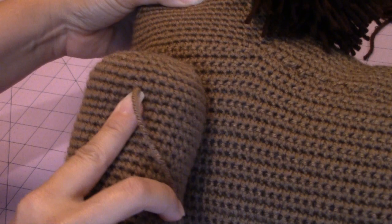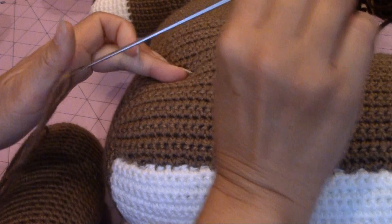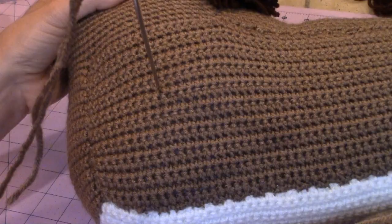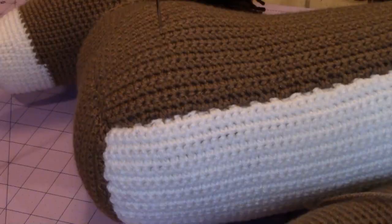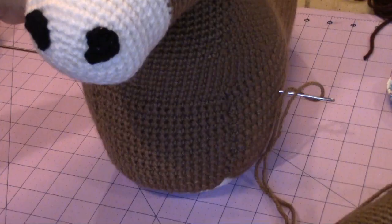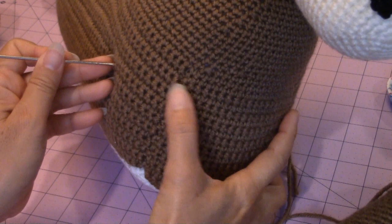So I'm going to enter the body about right here. So I'm going to get my upholstery needle, and I'm going to go right into the position that I want to enter the body with my upholstery needle. And then you're going to come out on the opposite side at the same level on the body, and then just bring the yarn through the body. You can see how I went in on the one side and then came out on the opposite side at the same level on the opposite side.